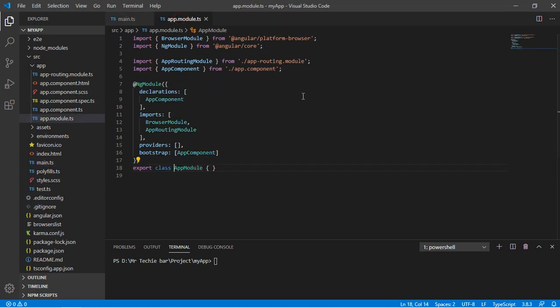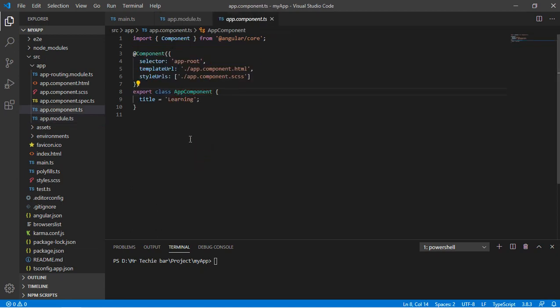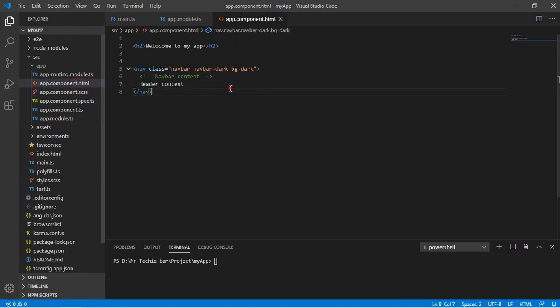So it looks for the app.module file. Then in app.module we have bootstrapped the app component, so it looks for this app component, which has the CSS file, SCSS file, along with the HTML template.